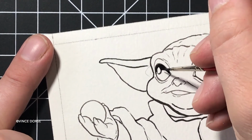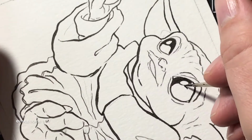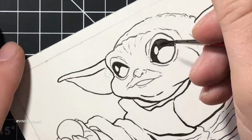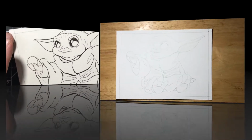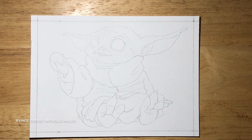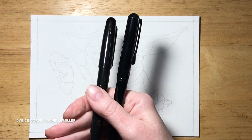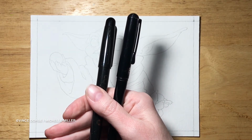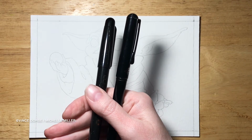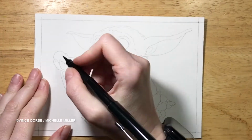And in the spirit of doing things that make you feel uncomfortable, it's time once again for another episode of our horribly uncomfortable series, Ink It or Stink It. And to make it more of a challenge, I gave you a choice of 2 new brush pens that you have never used before. The Copic Gasenfude and the Pentel Pocket Brush. Did you have a favorite? They were both weird. Well, they're bristle brushes. So the tips are different from anything you've ever used before. And I guess I ended up using the Copic more.